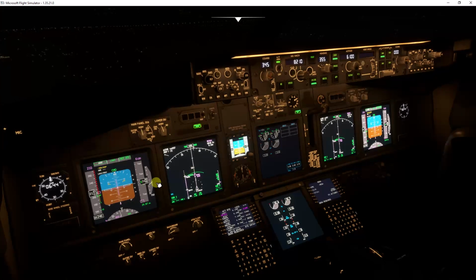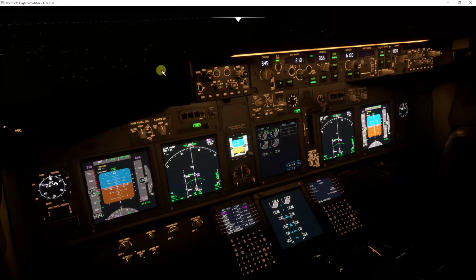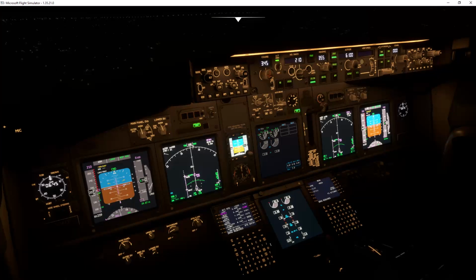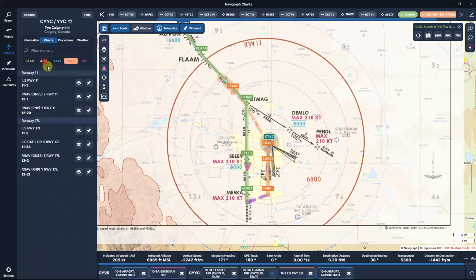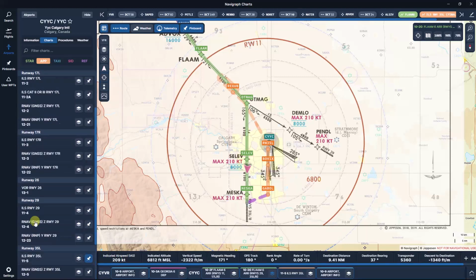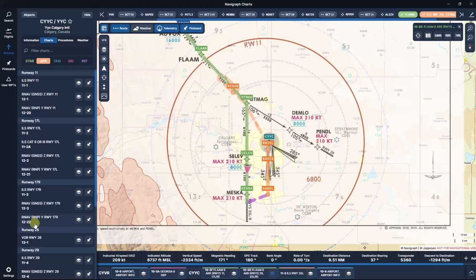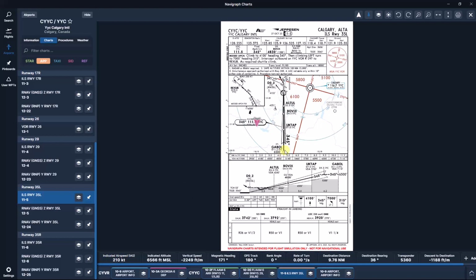Right, and we said that the decision height is 200 feet. Right. I don't need distance anymore. I need approach 35 left. Decision height is 200.